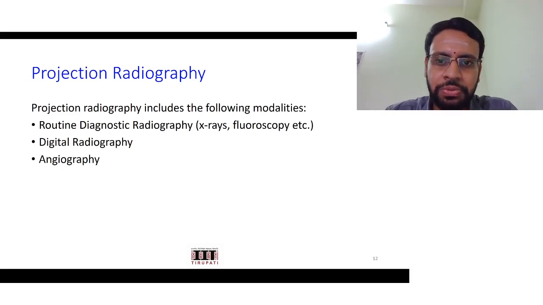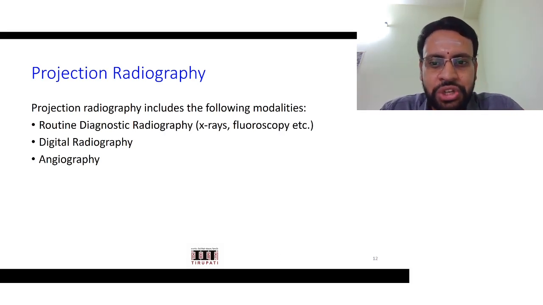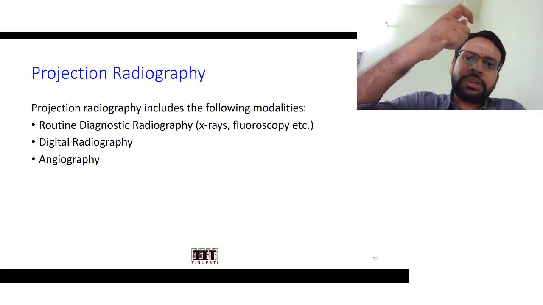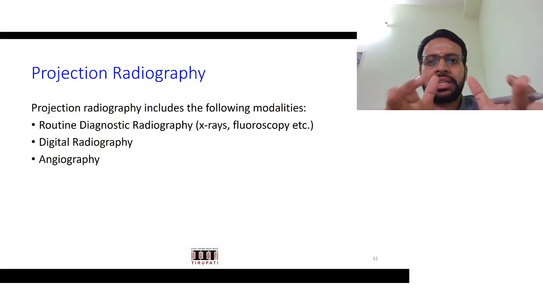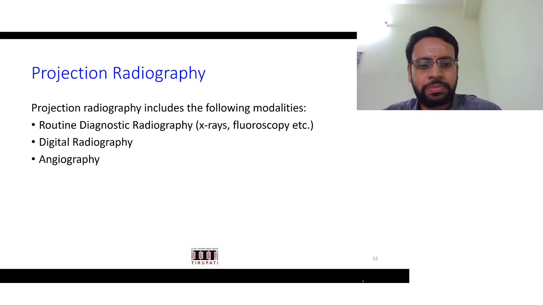Another one, angiography. Again, if you have elders in your home or among your relatives, you might have heard that if there is any problem with the heart, they'll go for an angiogram. This again uses X-rays. It's a 2D image, but taken over time, and it will give you information about the blood arteries and blood vessels. That's again X-ray imaging specialized for imaging the blood arteries and blood vessels.